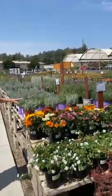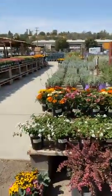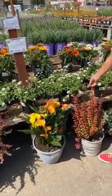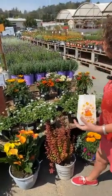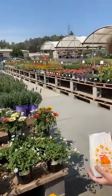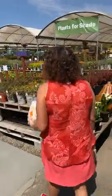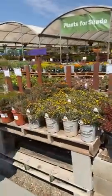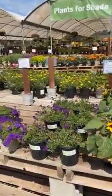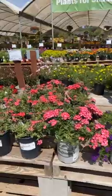Now, here we have lavender, and there are 11 different kinds of lavender that grow in this area that the deer do not eat. Lantana is very popular too. Lantana comes in a lot of different colors. And also these plants here with all the bees, very happy bees, are gardenia, and they grow well. And these full sun plants, this one here is verbena, and verbena grows well in our area too, with different sizes and different colors.